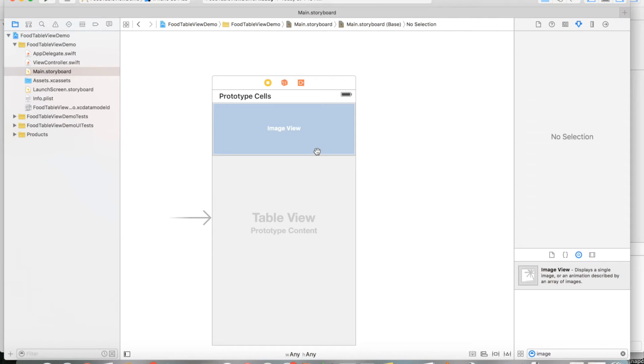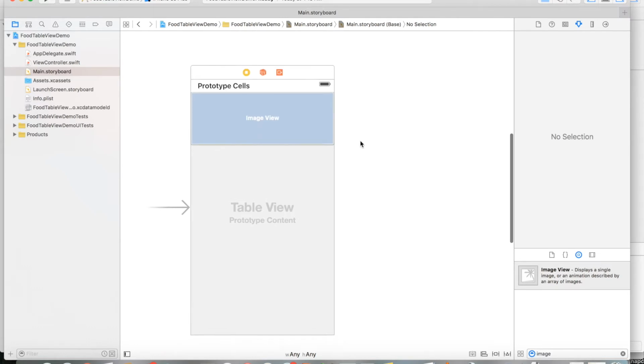Now sometimes you'll just want one label on the cell, right? In that case, you don't need to do this, but a lot of times you want a custom cell. In which case you might have multiple labels, or you might have a label formatted differently, or you might have image views in this case. Then you do want to create a custom cell. So let's go about doing that.